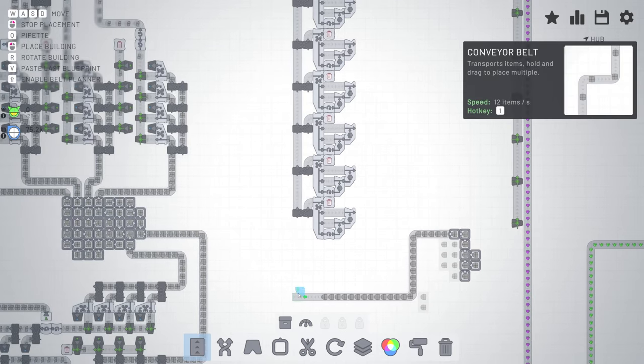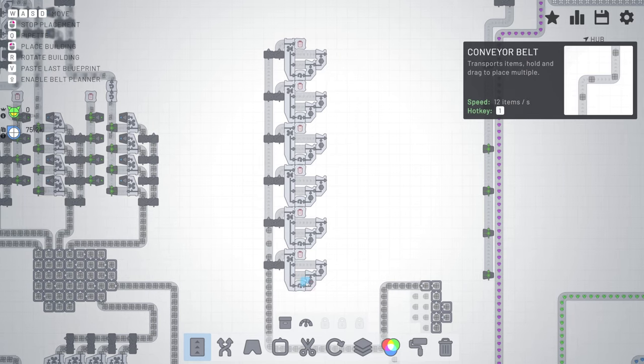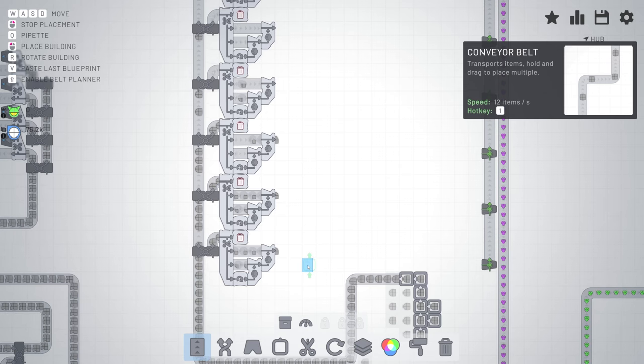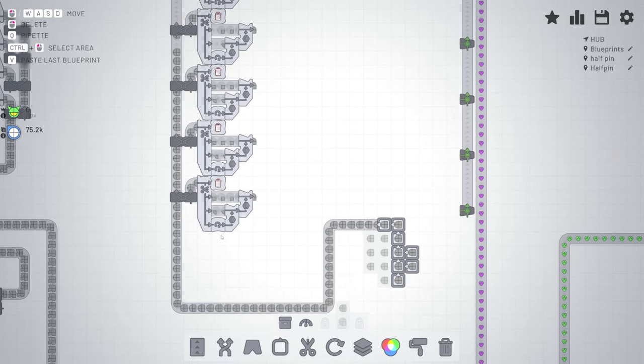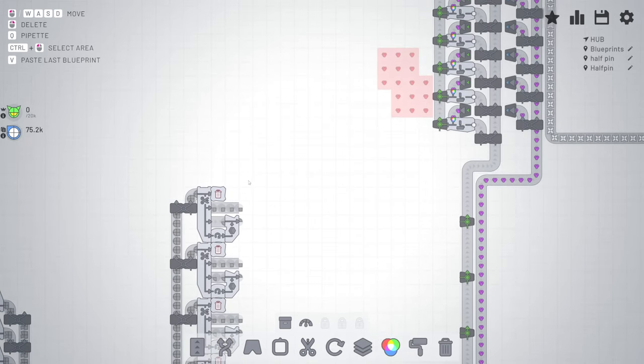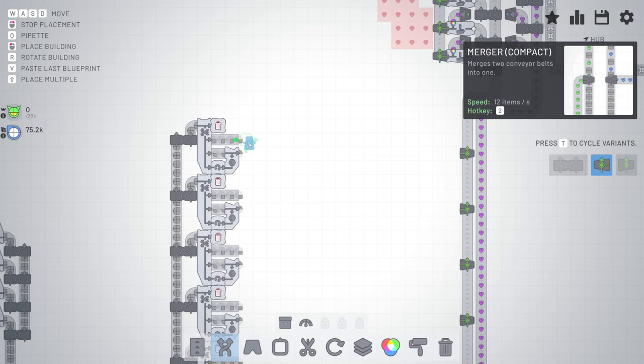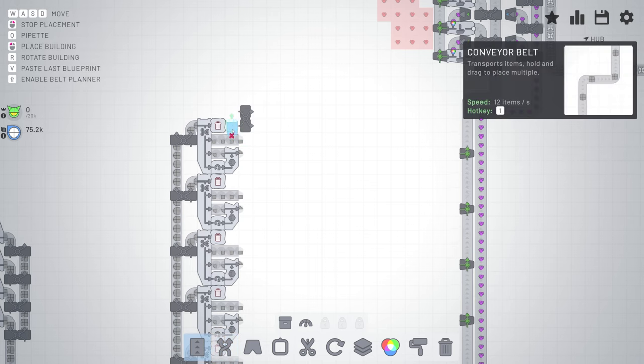Okay, so we need to put this up here. Then what I need to do is actually split. Oh my god, how am I gonna do this? I need to split this.